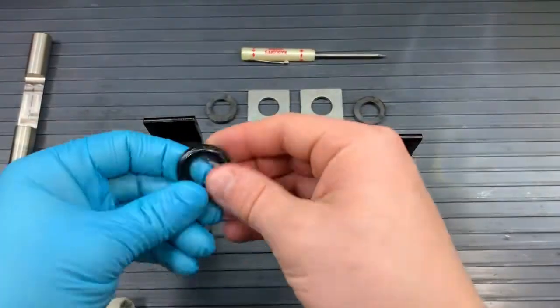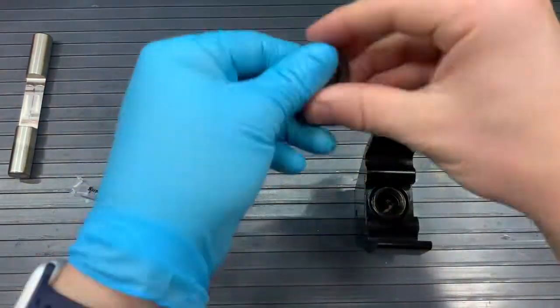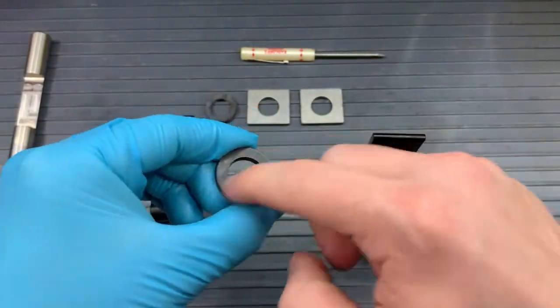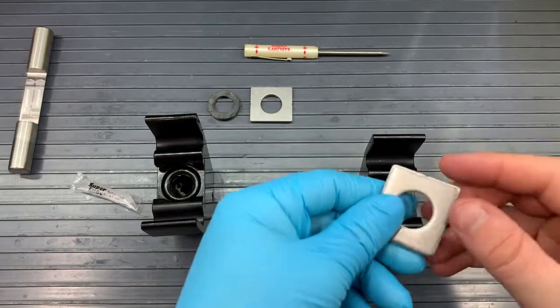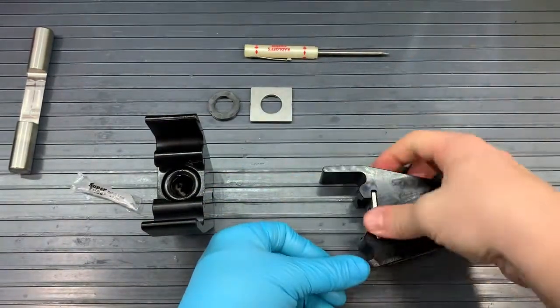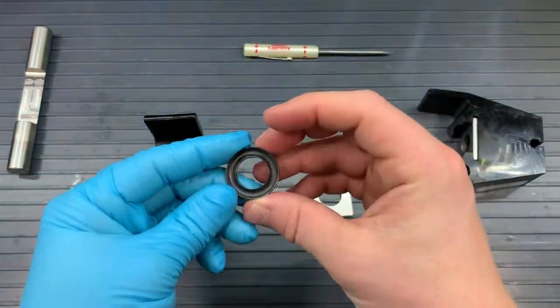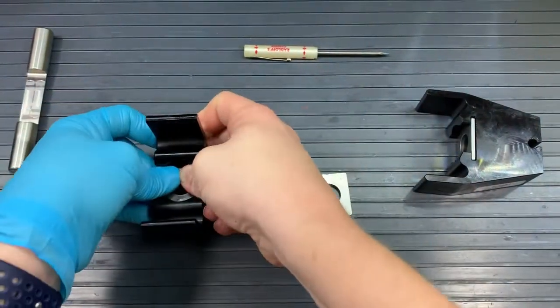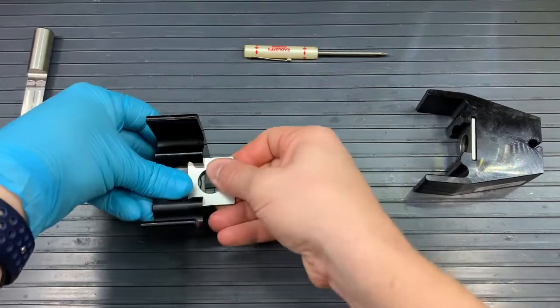After the V-seal, our last piece is the backing ring. Once the backing ring is in, it should almost click in, so it sits flush with that seal bore opening of the head. And finally, this came with the pump, the retainer plate. We're gonna slide the retainer plate, as seen in the video, into that slot. There are two dimples on opposite ends of the retainer plate, and those will be in the pump. So you won't see those once the retaining plate is in position.